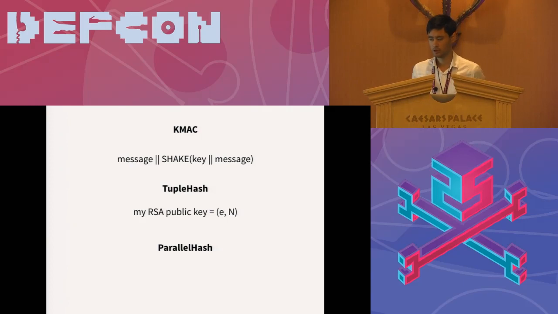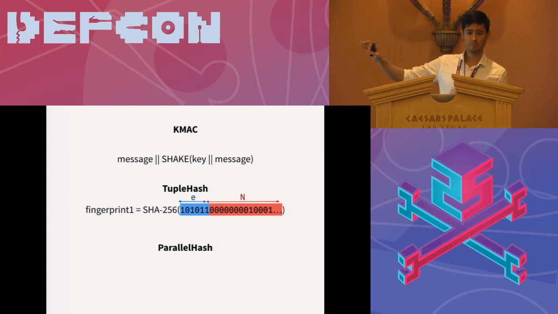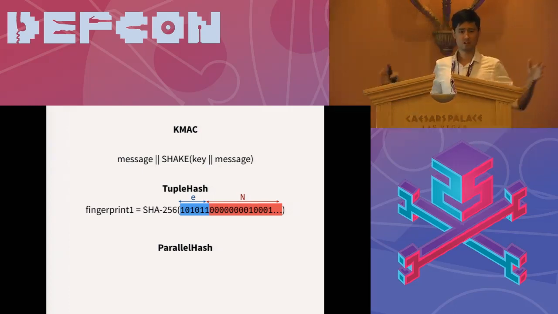TupleHash. So let me talk about the following problem. Imagine I'm using one of these secure messaging apps. I have end-to-end encryption, and I'm using Alice's public key to encrypt messages to Alice. And Alice's public key is an RSA public key. If you don't know what an RSA public key is, it's basically a small number E and a big number N. And to make sure I'm really talking to Alice, I take a fingerprint of the key, which will be SHA-256, a hash of that key, the small part appended to the big part. And Alice will do the same thing on her phone and will compare that in real life or out of band. Now, you can imagine that basically I'm doing this. E is a small number in bits, and N is a very large number, something like 2048 bits, probably.